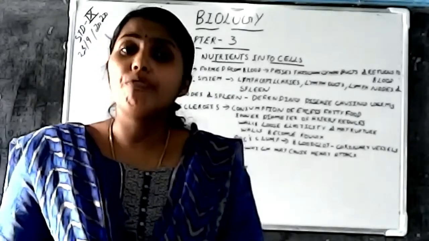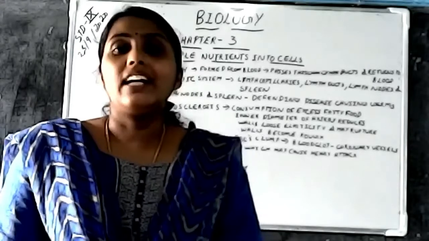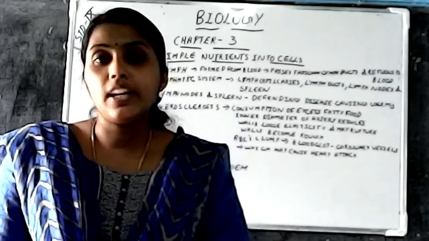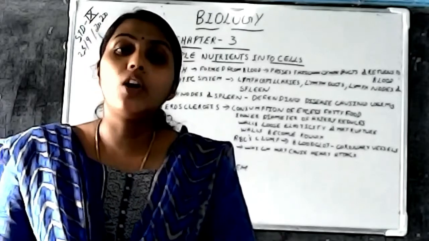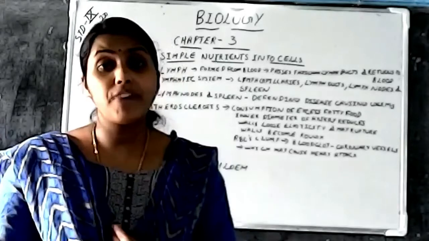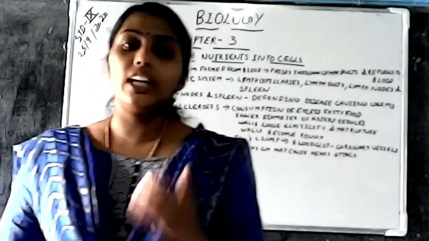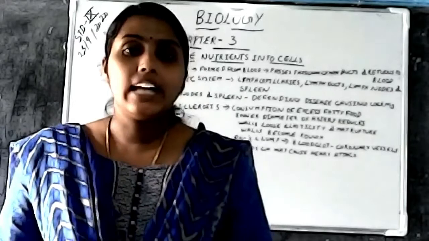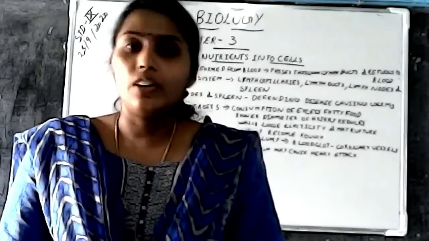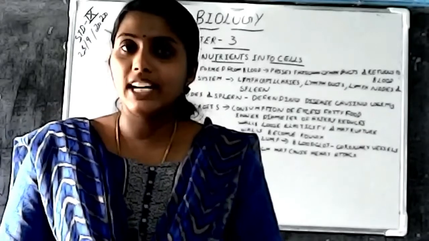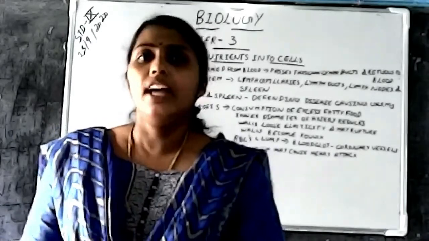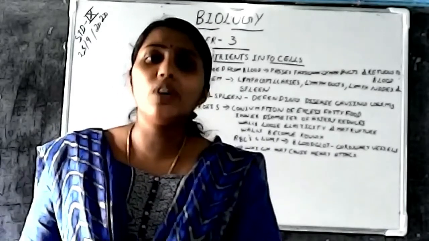So consumption of excess fat, without doing exercise, if we are consuming more fat than the amount needed for our body, it results in the deposition of fat in the arterial walls. Do you know what an artery is? We have studied that an artery is a blood vessel. So in the inner walls of the artery, what happens? The fat is deposited in the inner walls of the artery.